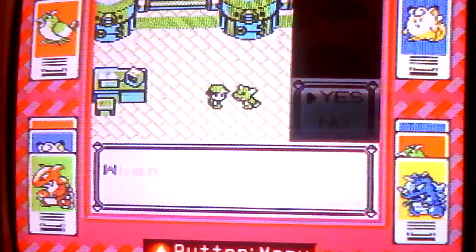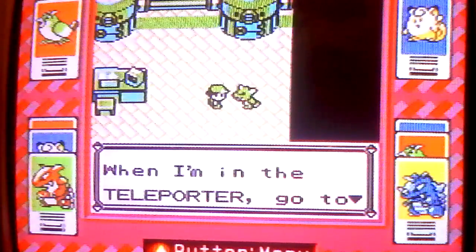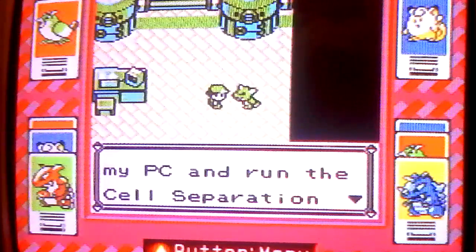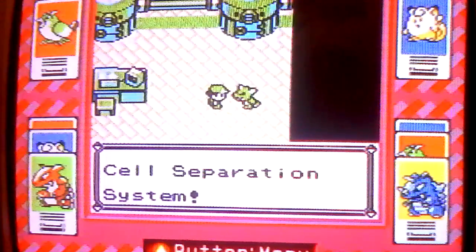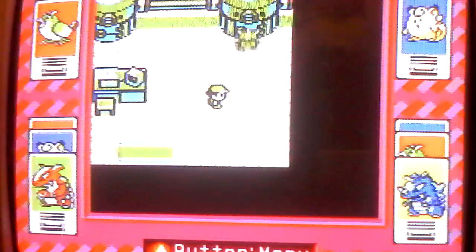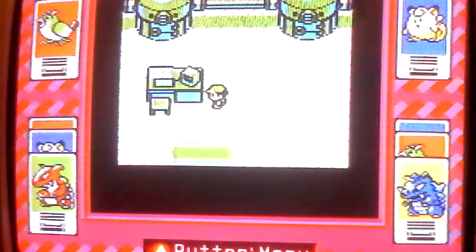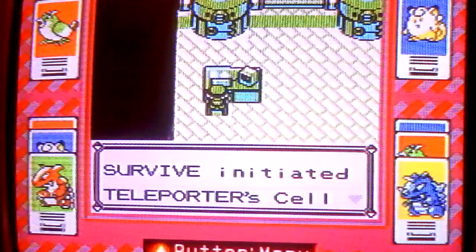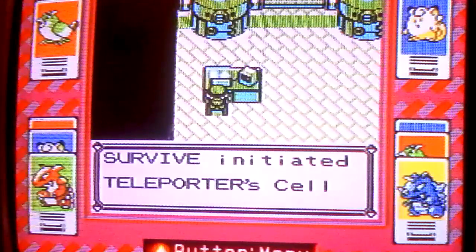Okay, so yes, I will definitely help you out here. When I'm in the teleporter, go to my PC and run the cell separation system. Survive initiated teleporter's cell separator.